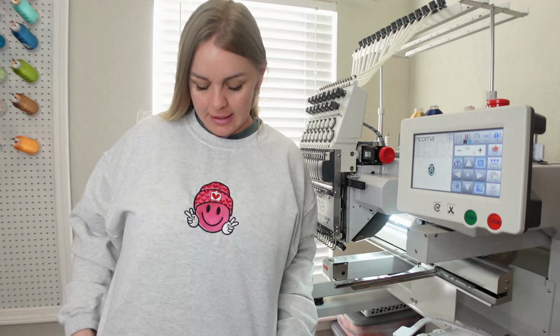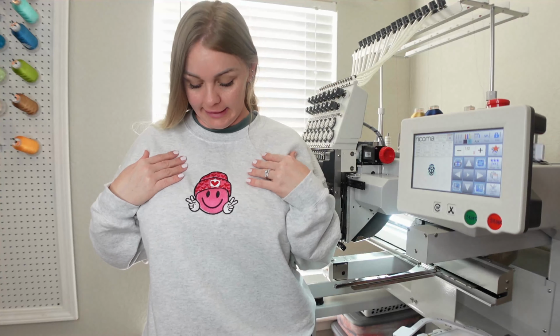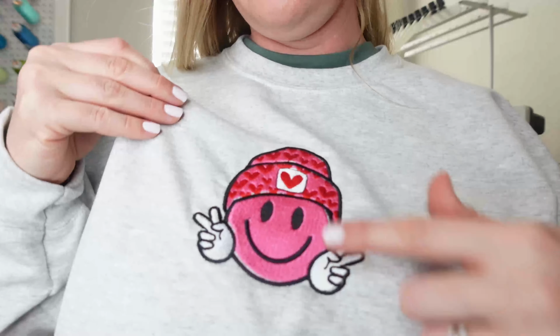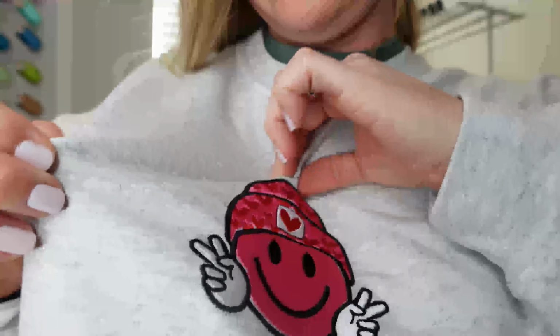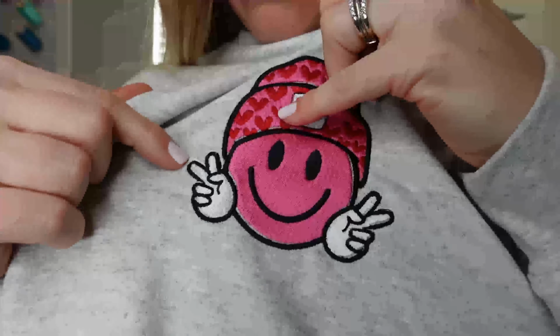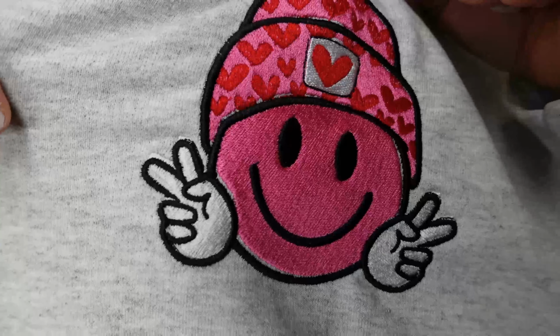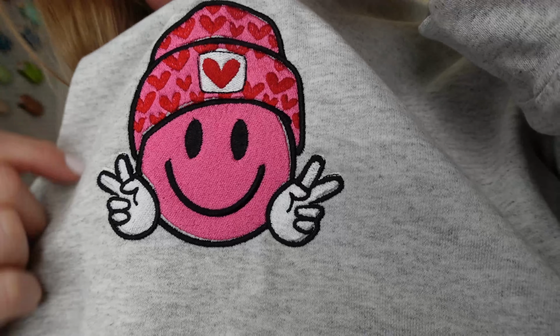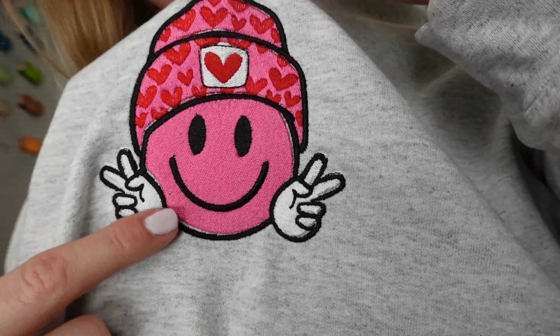So what do you guys think? I think the placement, honestly, is perfect. Like, love it. It's dead center. It's just a little off. It's about four fingers down from the neckline. Here's the error that I noticed. It's around the peace sign right here. But, I mean, you really got to come close in on it. Obviously, you can see a little bit of gapping there and here.